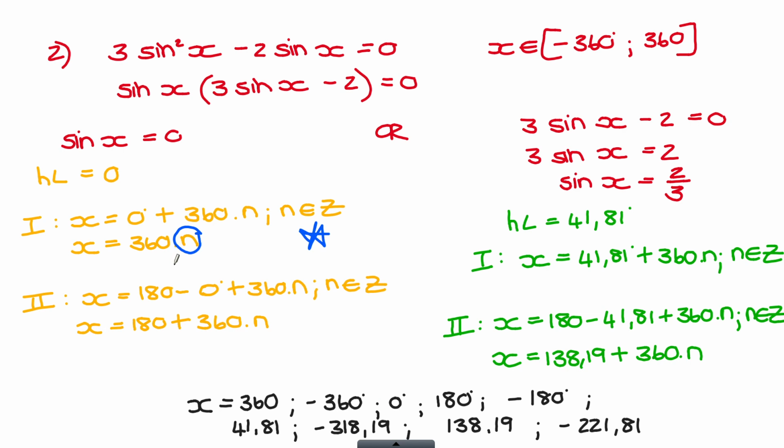Now, what if n is 1? 360 times 1 will give me 360. Okay. What if n is 2? Dan gee dit vir my 720. Is that within that restriction? Okay, nee. Now let's try n is minus 1. Dit is mos 360 maal minus 1 en dit gee vir my minus 360. You guys good? If I substitute in minus 2 over there, then I'm going to get minus 720, en dis weer buite my beperking.